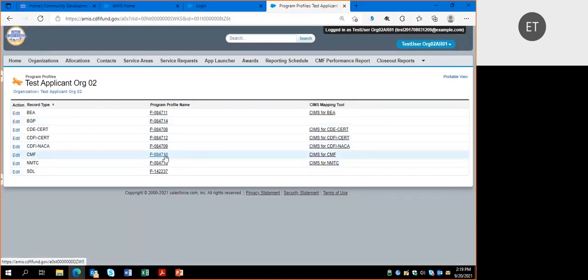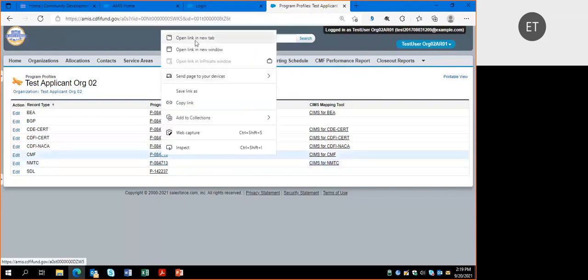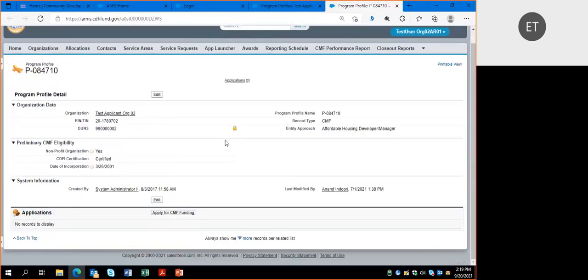Before I do that, I just wanted to point out that there's a link to the SIMS mapping tool, and this will take you to the same mapping tool that Sarah showed us a few minutes earlier. So this is where you can see whether a specific location of your project is located in an area of economic distress, whether it's rural, et cetera. So it's the same tool. You're just able to access it from two different places.